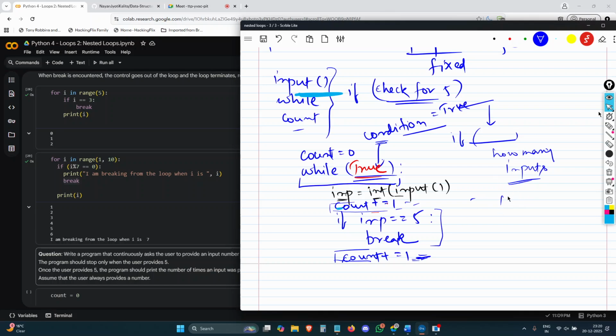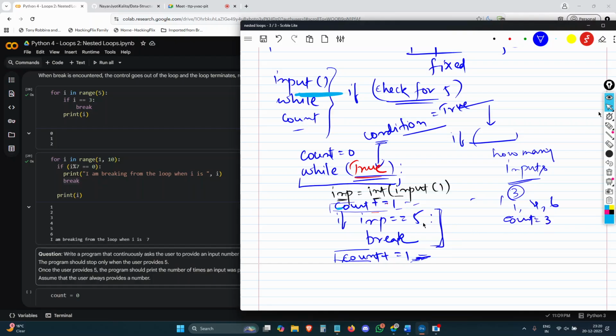Tell me one thing. Let's suppose before I give 5, I have taken three inputs: one is 1, one is 4, one is 6. If I'm taking the count increment here, then it will increment and store it, so count will become 3.